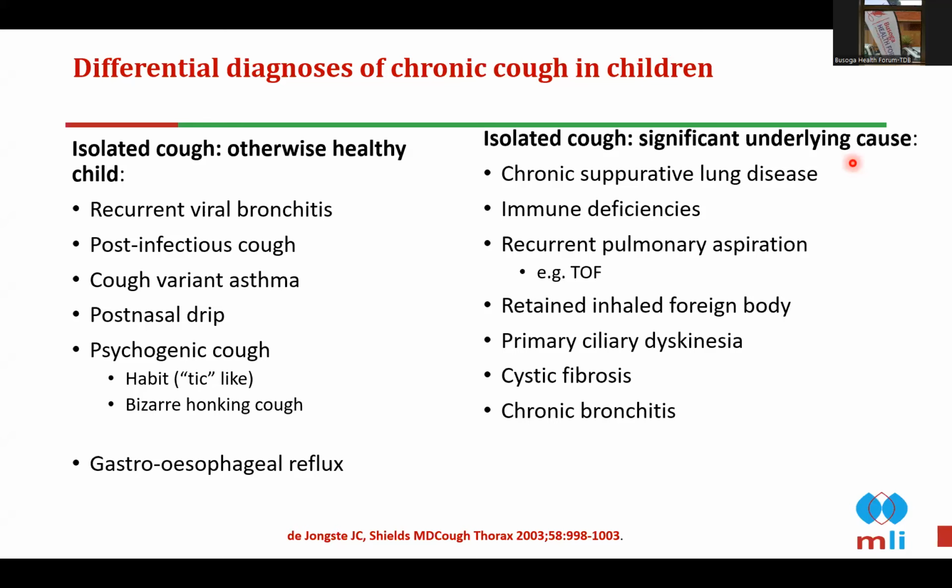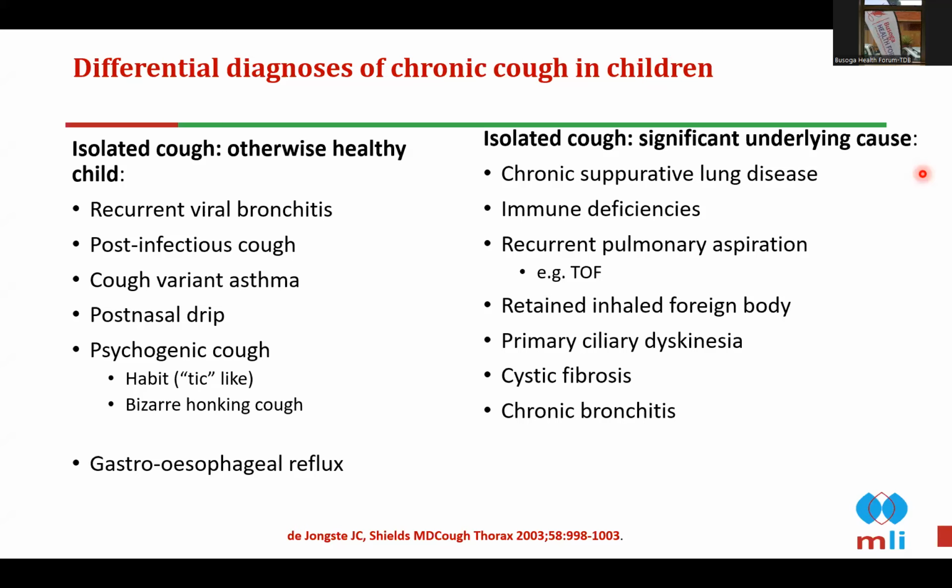Sometimes the coughs really have a significant underlying cause, like when we have the chronic respiratory lung disease, like bronchiectasis, or if they have immune deficiencies. So sometimes children are coughing, and the problem is an underlying immunodeficiency. So you need to dig deep and try and find out by looking at probably other systems, the history and other things to help you. Otherwise, if you don't address the immunodeficiency and you just give antibiotics, the cough will not go away.